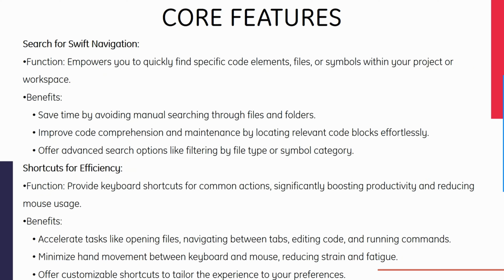Then we have shortcuts for efficiency. The function being provide keyboard shortcuts for common actions, significantly boosting productivity and reducing mouse usage. What are the benefits here? We can accelerate tasks like opening files, navigating between tabs, editing code, and running commands. Thirdly, we have minimized hand movements between keyboard and mouse, reducing strain and fatigue. Then we offer customizable shortcuts to tailor the experience to your preferences.